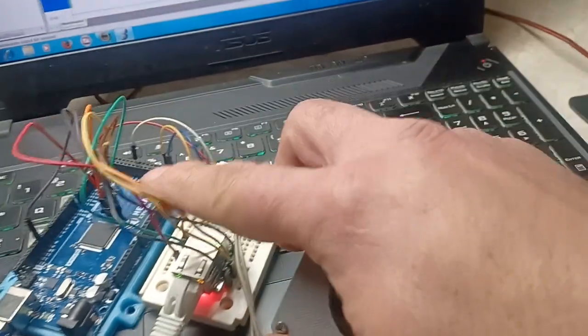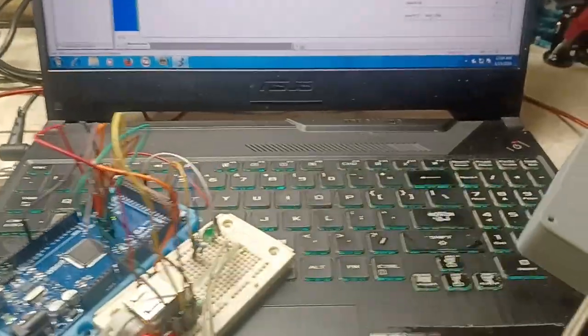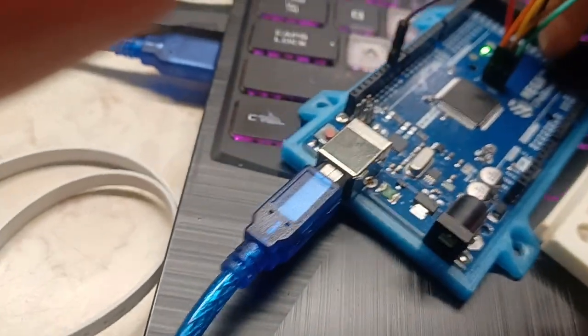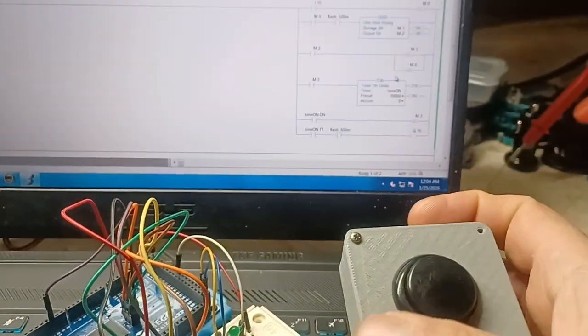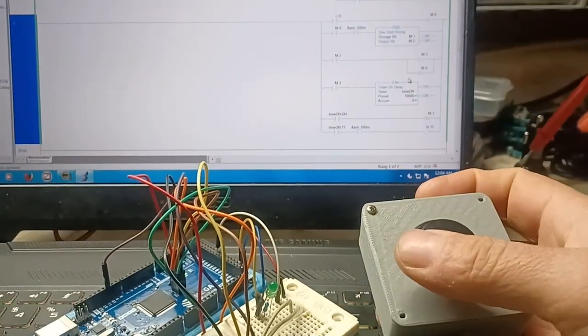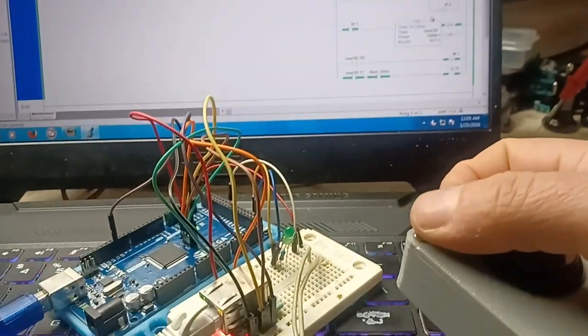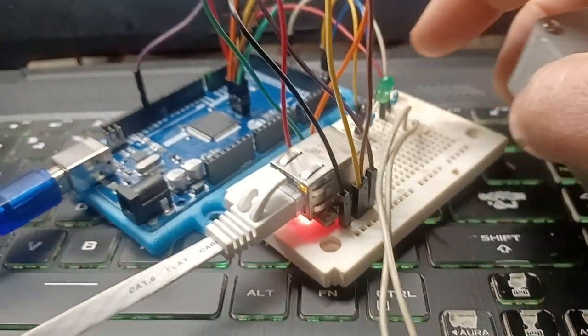I don't know if you can see the LED here. Maybe it's a little too dark. Let me see if I can turn this light off. Oh, it's too dark. Anyway, I hope you guys can see the LED flash. So here we go. I'm just going to approach this closer. Yeah, so it's in a single take. So I'm trying to get everything in the same take here. So press the button. And the LED isn't flashing. Oh yeah, it's not flashing.